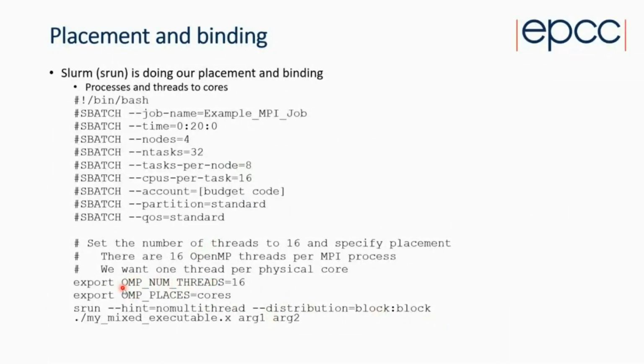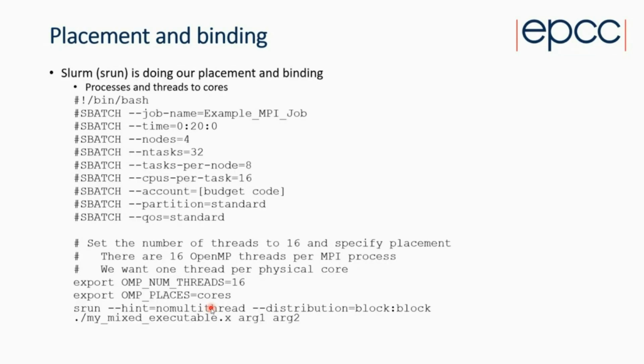Now I don't have to say OpenMP threads equals 16 here. I could say 8 or 4 or 2, and it would still do a sensible thing. It would still give me the first 2 cores assigned to each process. I would be leaving some of the physical cores empty then. That's perfectly acceptable to do if you need to underpopulate for memory sizes or for performance. And indeed, in some of the benchmarking we're doing, you can see you get best memory bandwidth out of these AMD nodes if you don't fill them up completely with processes.